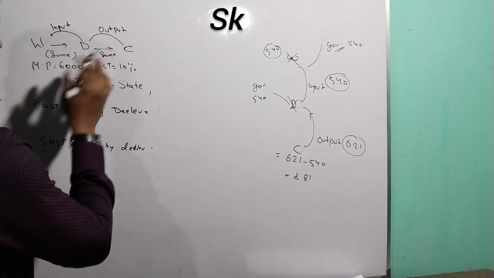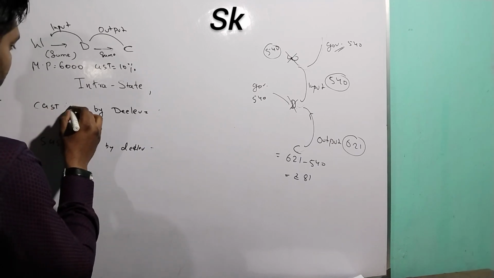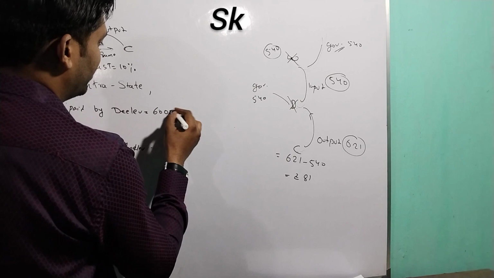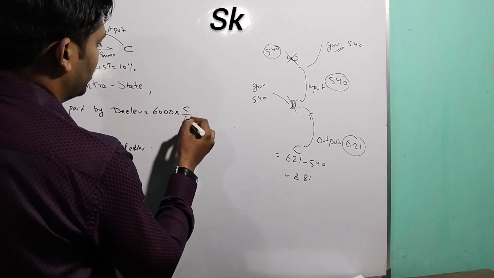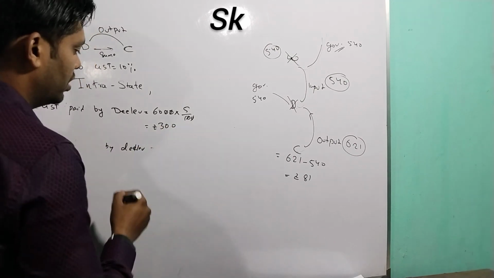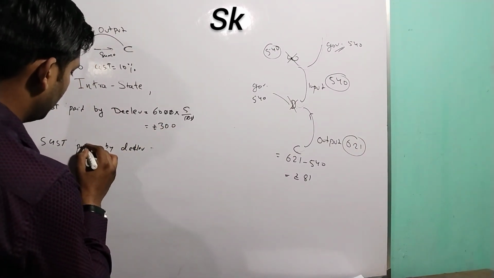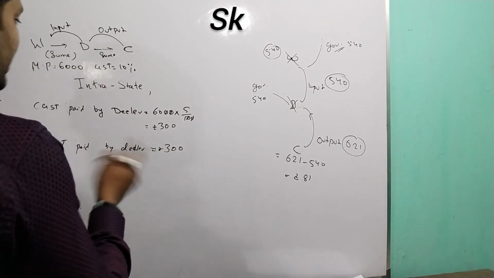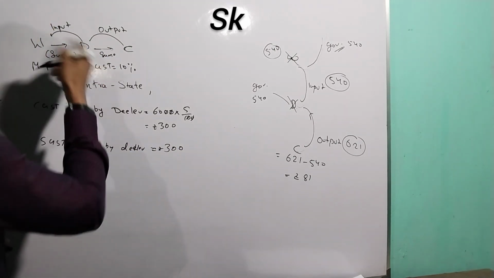Okay, no change means the same 6,000. So GST paid by the dealer will be on 6,000 only. No profit, nothing. So directly take out the 5%, 5 by 100. That is 300 rupees. Here also the tax paid will be 300 only. Same value, rupees 300. So this is the tax paid by the dealer, 300, to the government.